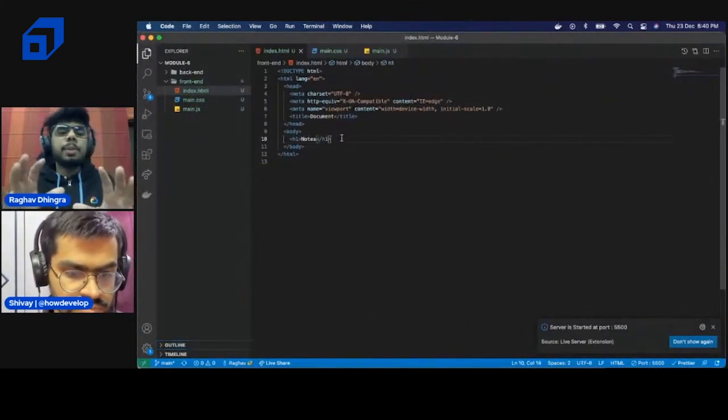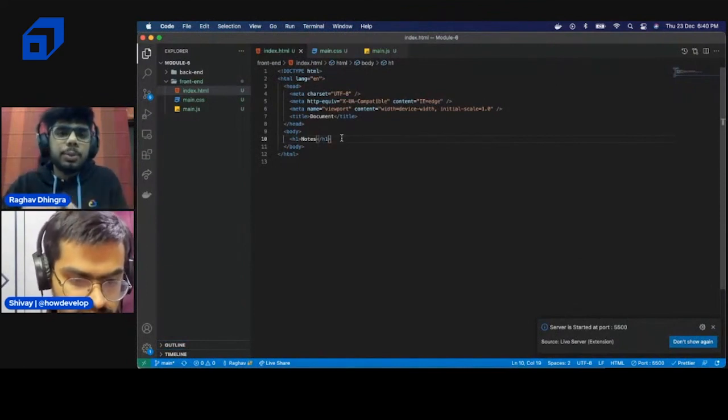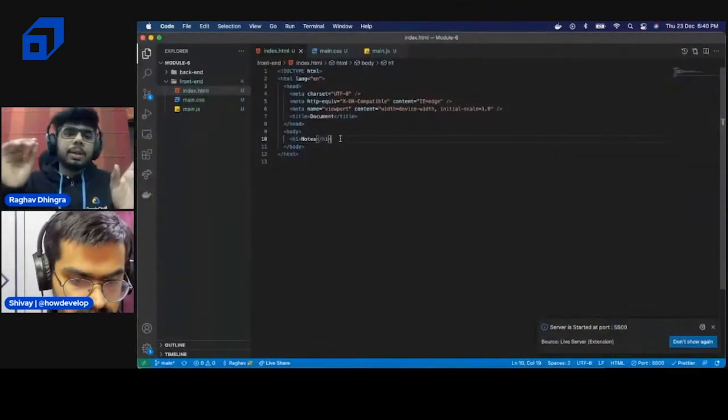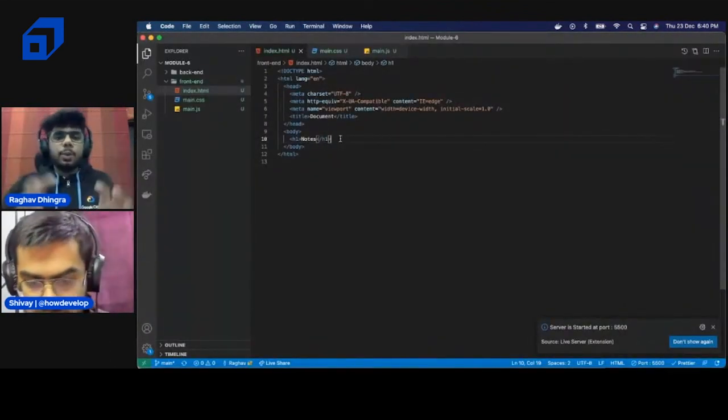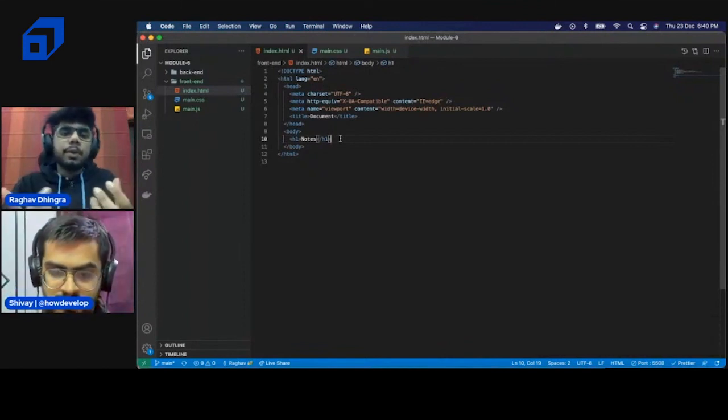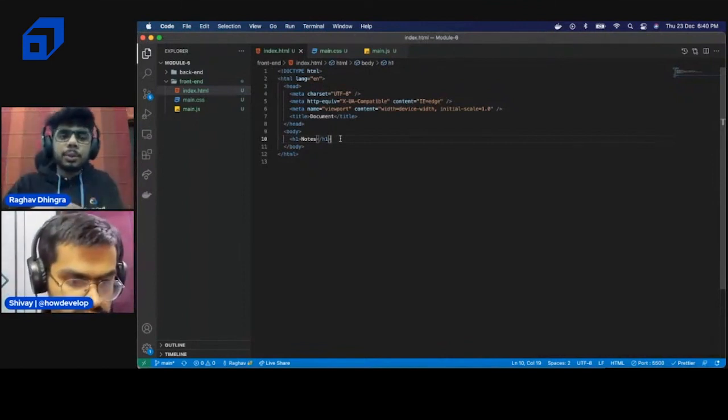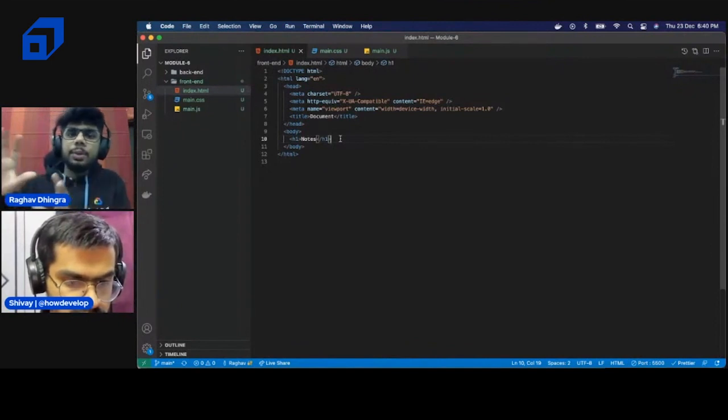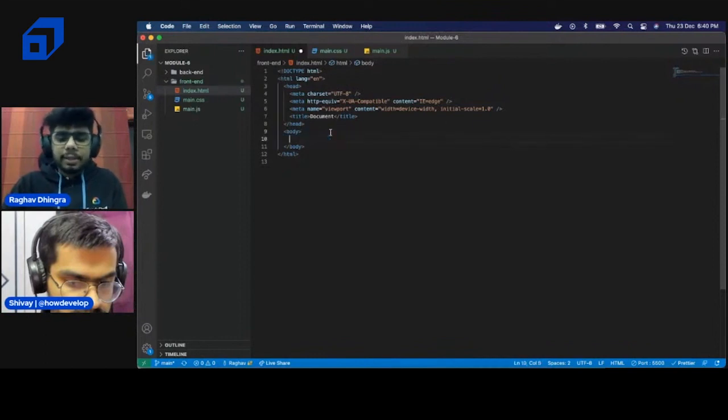So now we will be making a minimalistic UI to show to our users. That would be containing a simple heading, the navigation bar along with the whole list of notes, along with some buttons, for example, through which I can add my notes, along with some functionality. That we would be doing by JS. So let's create a navigation bar.